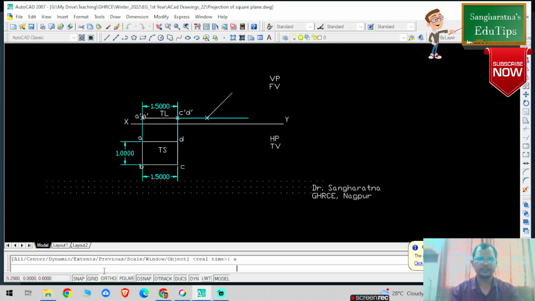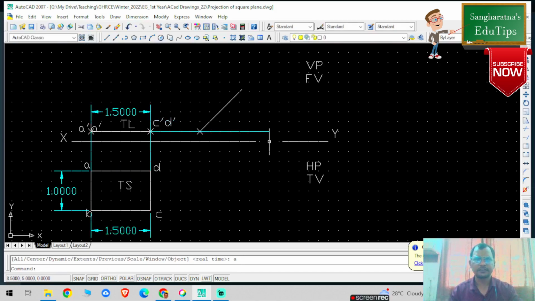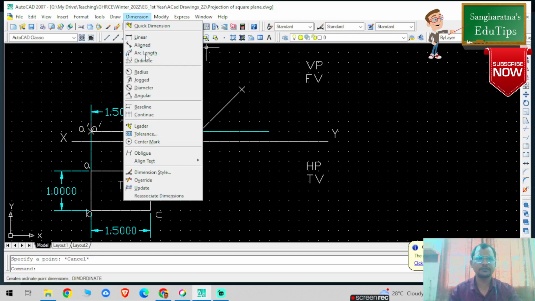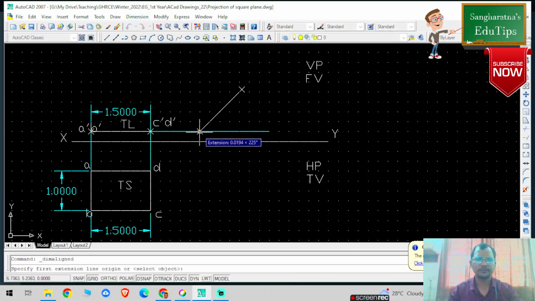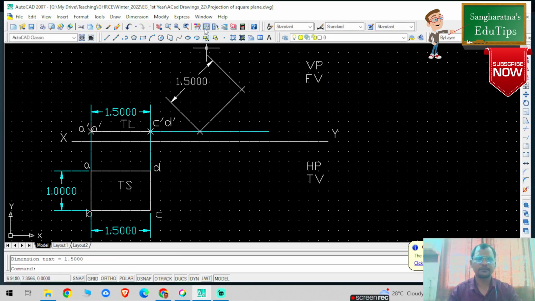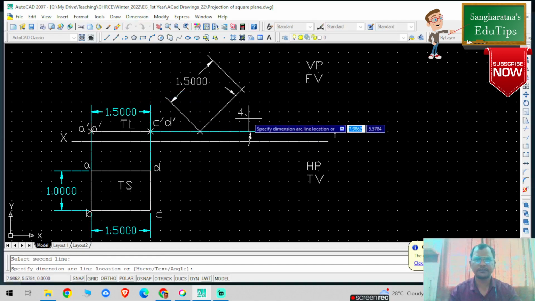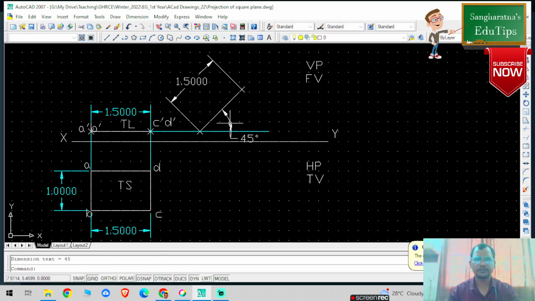Just click Z, enter, enter. Now you can select. This is my another point. I'm clicking on snap. This is my other point, C dash, D dash. So immediately I'm going to give the dimensions, align from this particular point, this is 1.50. Go to dimension, select angular, select this line and this line. You can see this is basically 45 degrees.